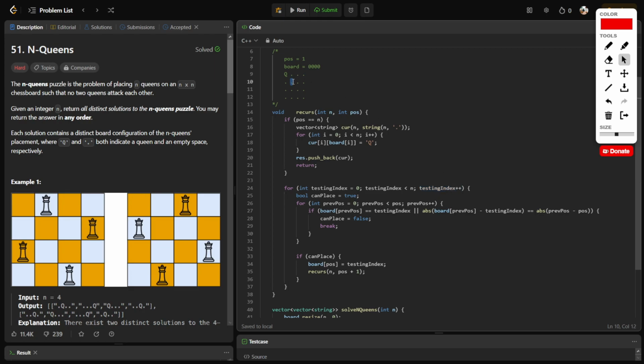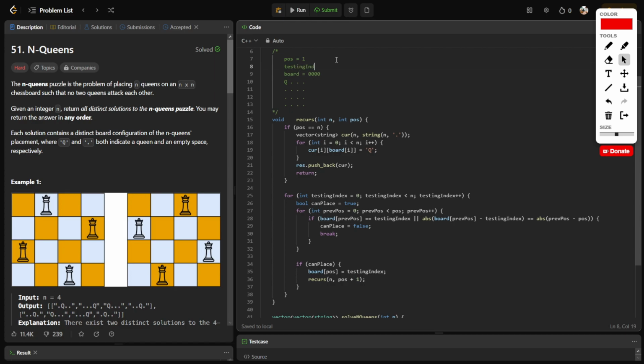Now we're testing at this position instead. Then we test again: board[previous position] is not equal to the testing index, since the testing index is now equal to 1.